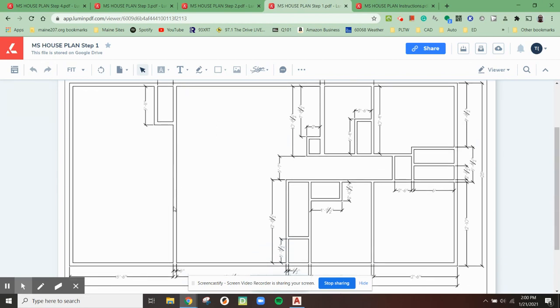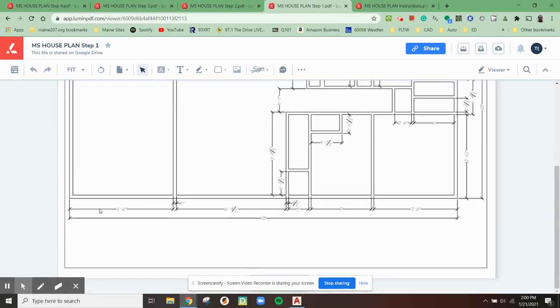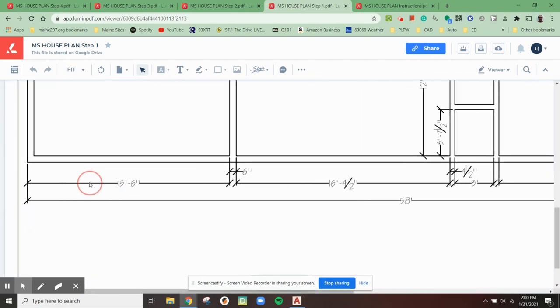Okay, so with that in mind, what we need to now do is go down, zoom in, and pay attention to the dimensions that we see here, where the dimension starts and where the dimension ends. So we are worried about creating the garage space here, and it looks like this dimension goes from the outside edge of our wall to the inside edge of the wall inside. Even though it's an exterior wall, it's technically inside an enclosed space.